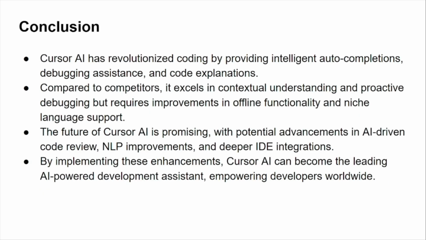And finally, we come to the conclusion. Here, what the conclusion says is Cursor AI has revolutionized coding by providing intelligent auto completions, debugging assistance, and code explanations. Compared to the competitors, it excels in contextual understanding and proactive debugging, but requires improvements in offline functionality and niche language support.